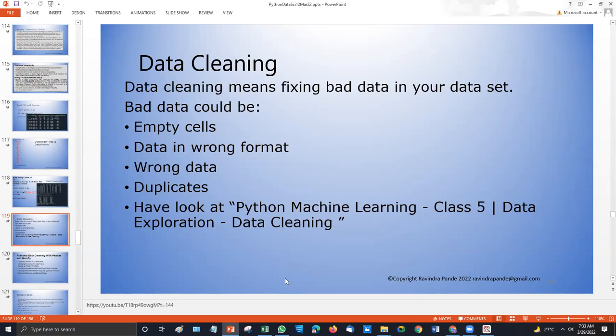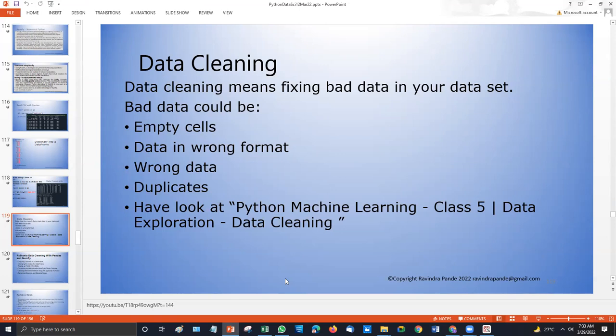Believe me, the data normally given to you is huge, plus it has quite a few things which you don't need. There could be something like empty cells, as we see now in the CSV file, right? There are empty cells. Data in wrong format. Think about time series. Think about timestamps. Think about Unicode characters which are included, like special characters and all. So whenever you're going to crunch that data, it's going to create problems for you.